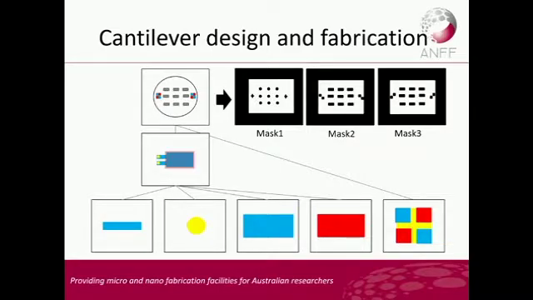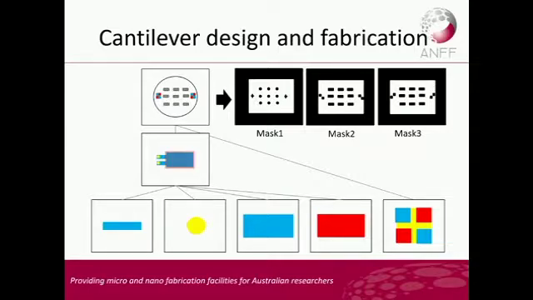And because we're going to make different masks, we need to be able to align these to each other, so we've got to define alignment marks as well. Okay, so each color here represents a different layer, so it will go into a different mask. We define the basic elements, and then we instance these to a higher level up here, and then these get arrayed into a bigger array up here.